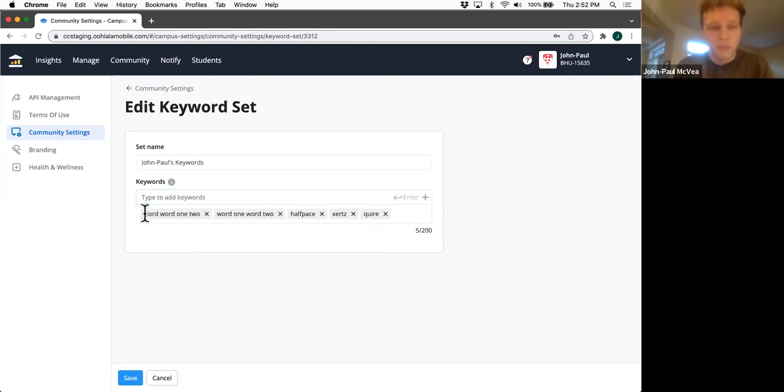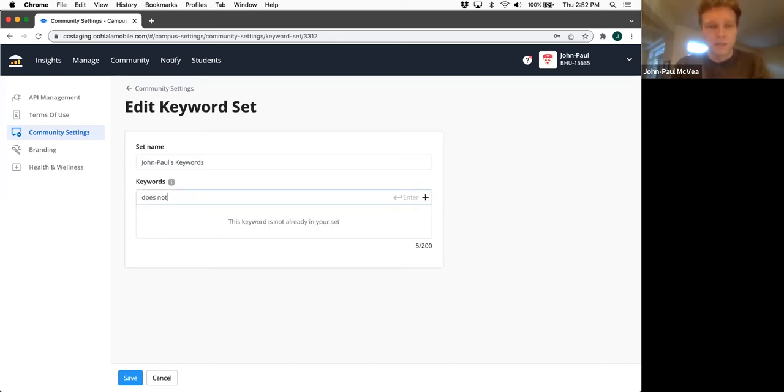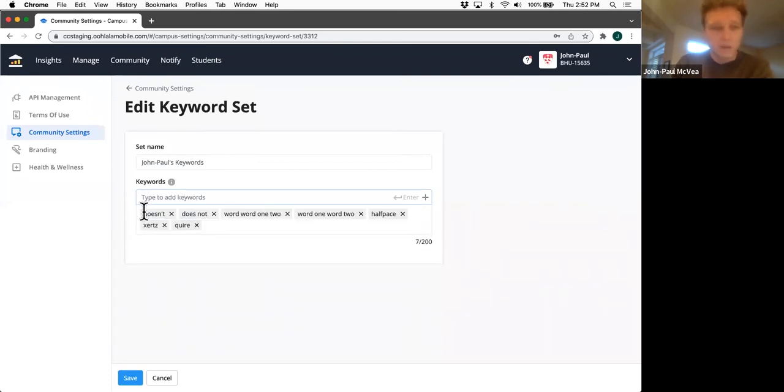But you do have to spell it out for the computer if you want different word orders. And the same thing goes for examples like this, does not and doesn't. You can see that these are not an exact match with each other.